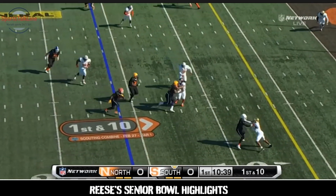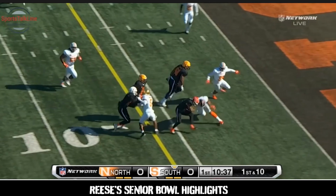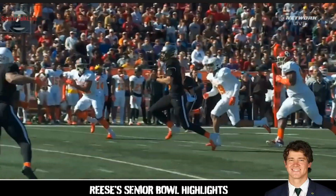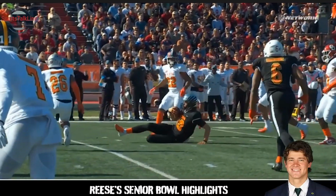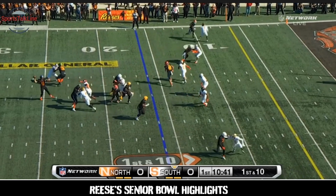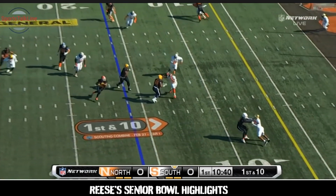This was another good play. This was more about the play design more so than the throw. But you see here Lamical Perine, the Florida running back, extend and catch the football away from his body on the screen. But I think the one thing you want to highlight is the offensive linemen out there in space. The two LSU offensive linemen right there, getting out in space and getting blocks, which are going to open up the running lane for Perine.